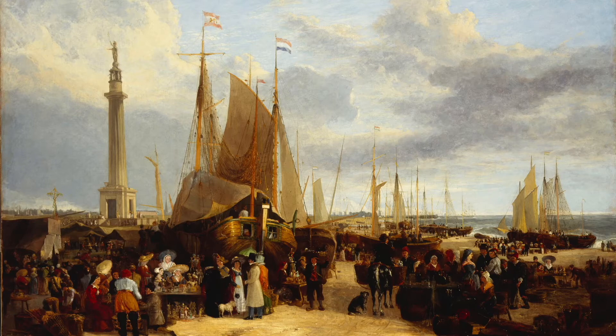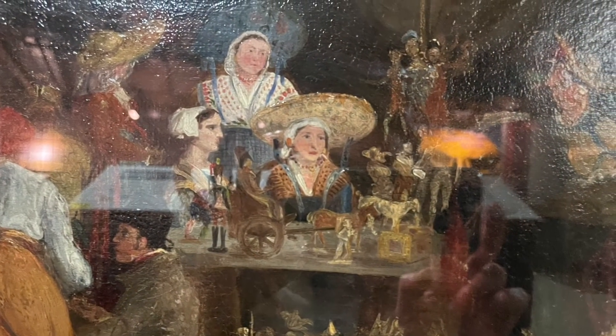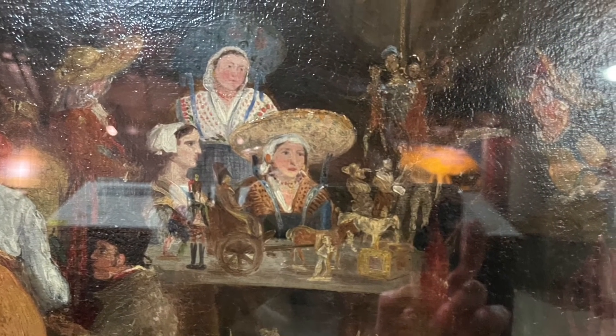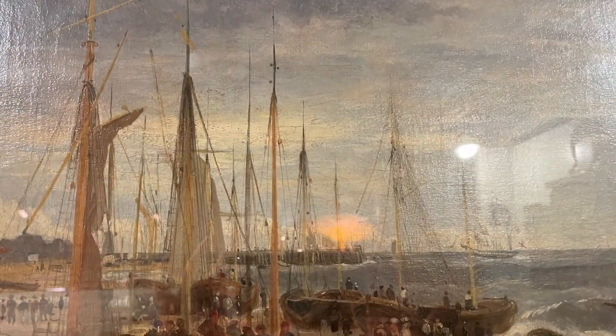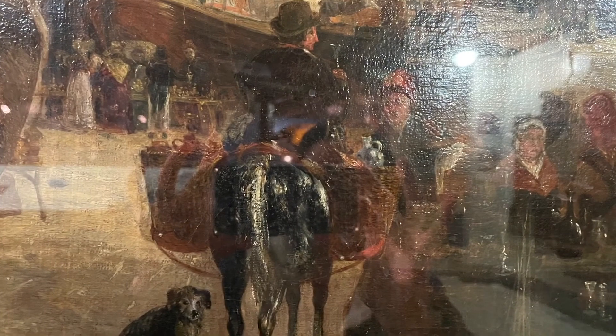You can just imagine the sounds of the hustle and bustle going on as the town's population swelled with Dutch visitors. For me, it's the sounds of this picture that I always imagine when I look in — the call of the market traders, the clinking of the ship's rigging and the sounds of the sea, the chatter, the drunken singing, the music and the dancing.